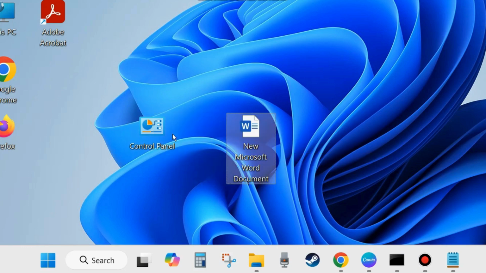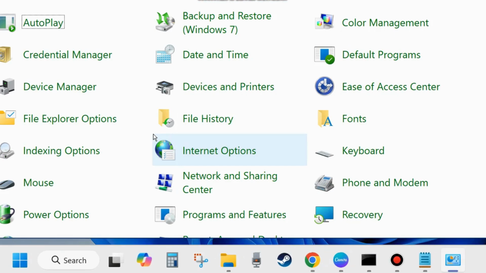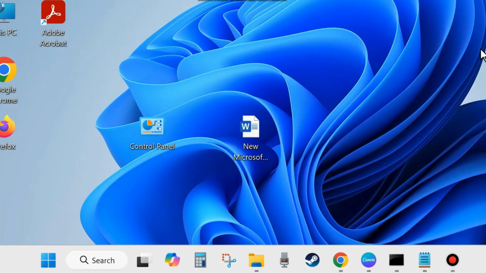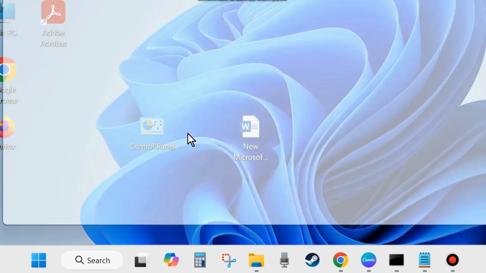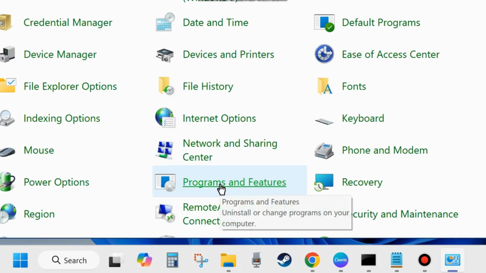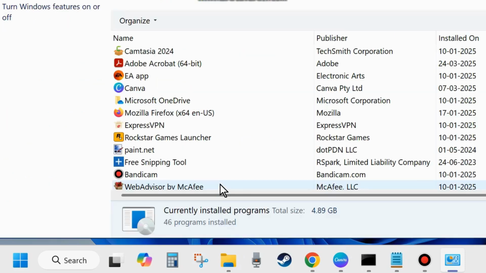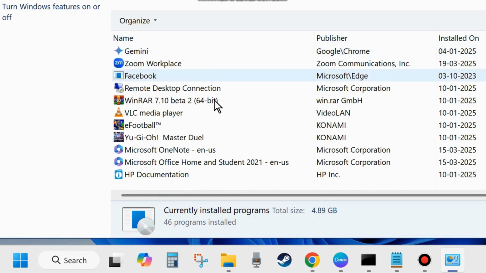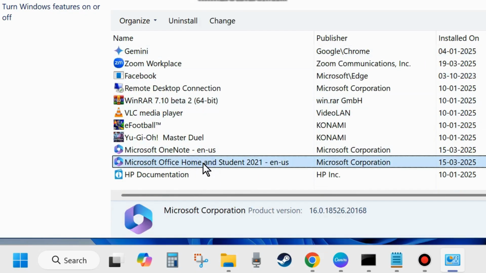If not, go to the next fixes. Open control panel in your system. Here under the available list, go to programs and features. Scroll down and go to Microsoft Office app, select it and choose change from the top menu bar.